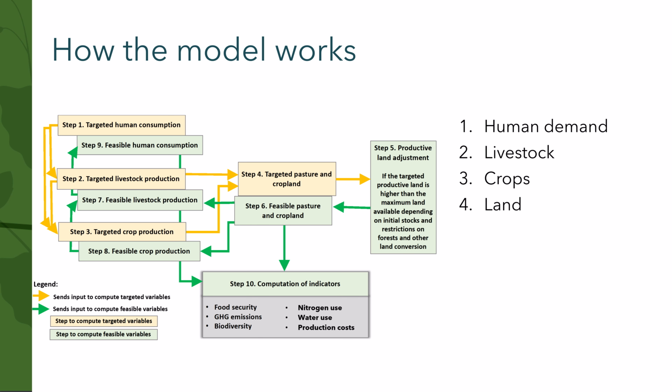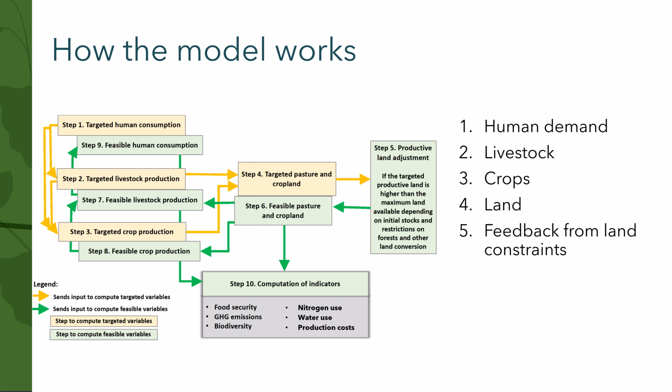In step 4, the model determines the required agricultural area. The extension of pasture land changes over time depending on the number of animals needed to meet human demand, as well as changes in ruminant density between 2020 and 2050. Stocking more animals in the same area would result in a decrease in pasture land. Step 4 also determines the land use change of cropland, forests, other land, and also of new forests if afforestation targets have been selected by the user.